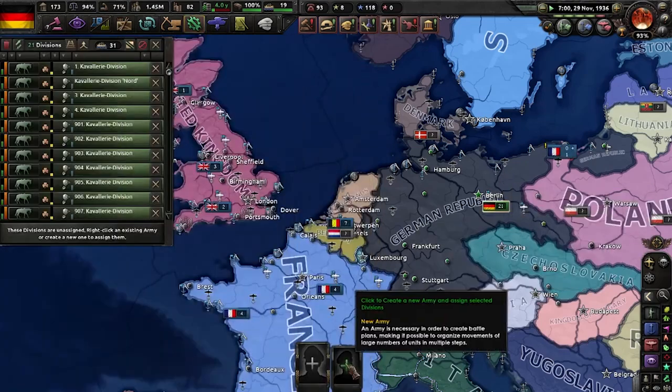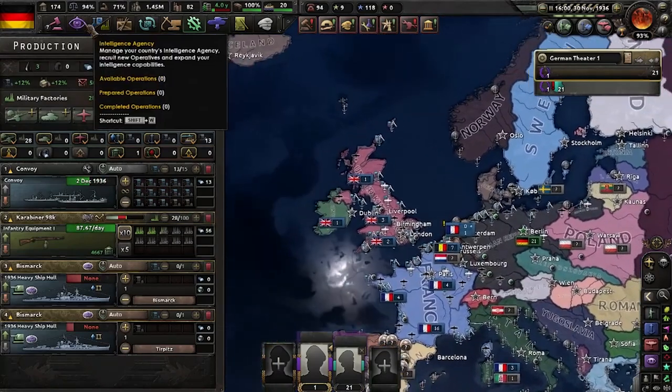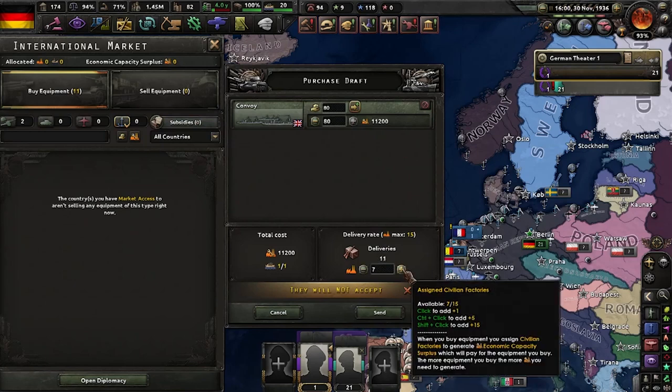Once we got a couple of them, we'll just put them in an army group right here. And it might be best to get as many of those convoys that we manufactured before and actually buy some more. We'll buy around 80 from the UK with some of the civs that they left over for us.